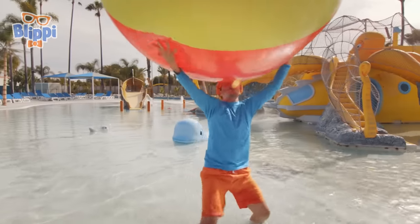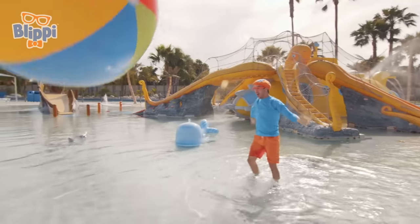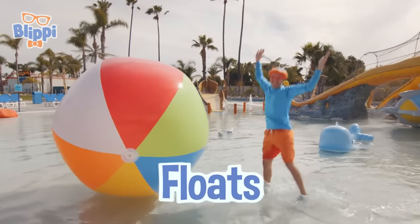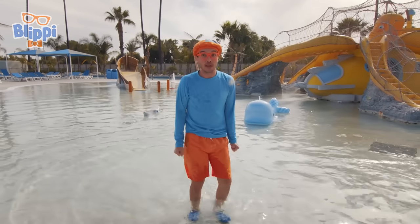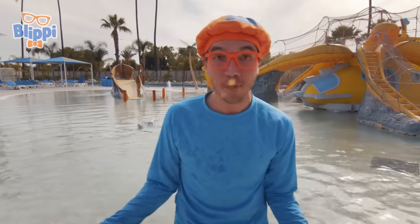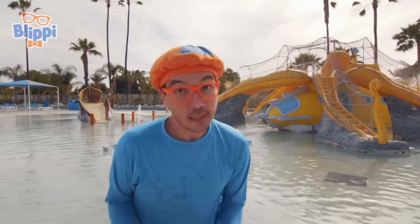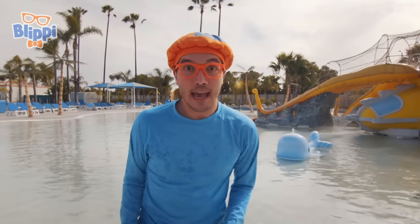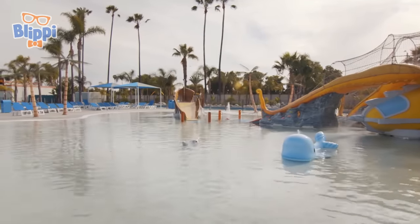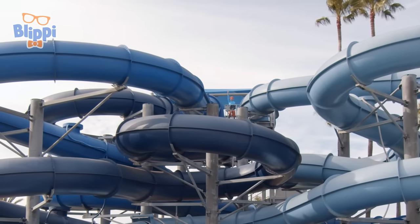Do you think it will sink or float? Okay, let's find out! Woo! It floats! It floats! Bye-bye! It's floating away. That was so much fun, finding out if all those things sink or float. But there's still one thing we haven't tested to see if it sinks or floats. I'm so excited for this last thing. Okay, I'll be right back. Hello. Sink or float. One more time.